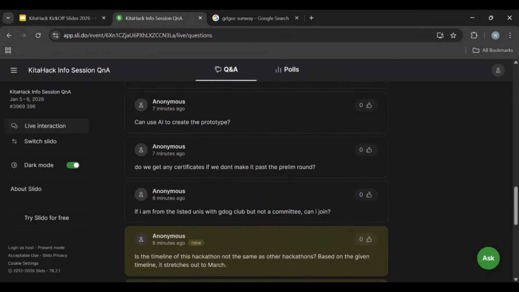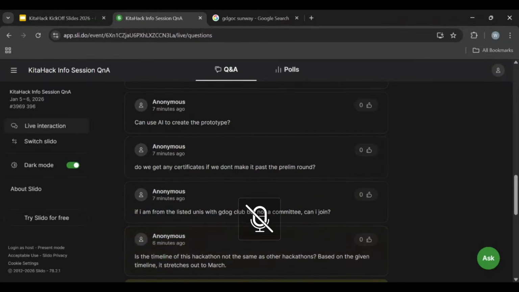Can we use AI to create a prototype? Everyone here is using AI, and I'm sure everyone is using different kinds of AI. It depends how you want to play with AI, and we wouldn't stop you from using it. But whether it affects the marks is totally up to the judges, so I wouldn't say anything about this. If you use AI very well, it's a bonus point and adds a lot of marks. But if you don't use it well, it might be the one that reduces the marks.